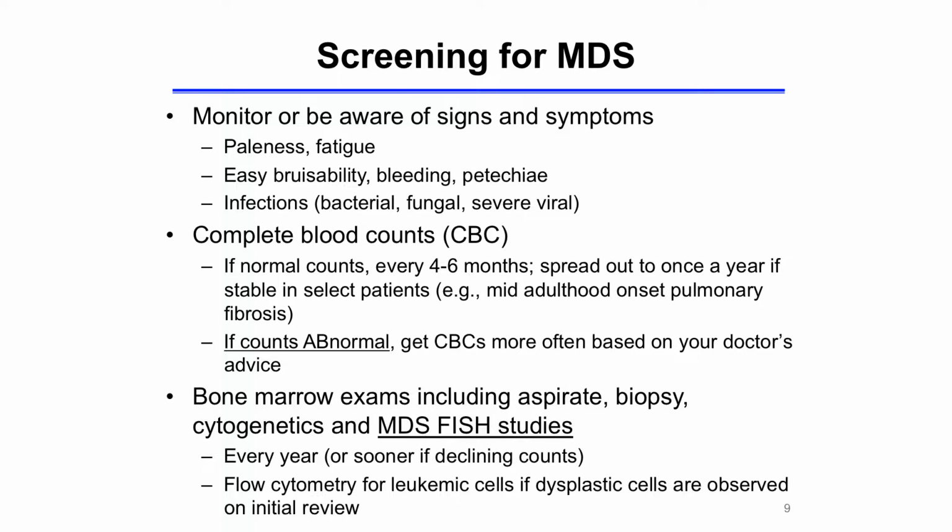If the CBC is completely normal, then checking every 4 to 6 months is reasonable, but when it starts to become abnormal, then those surveillance CBCs need to be done more often. And we just talked about the bone marrow and how it's really important to look at it. If you don't look for the dysplasia in the bone marrow, you're not going to know whether it's there or not. Now, oh dear, I think I left a slide out here. So if there is evidence of dysplasia, then again, it's a matter of seeing if it's rapidly progressive or not, and starting to think about transplant choices.